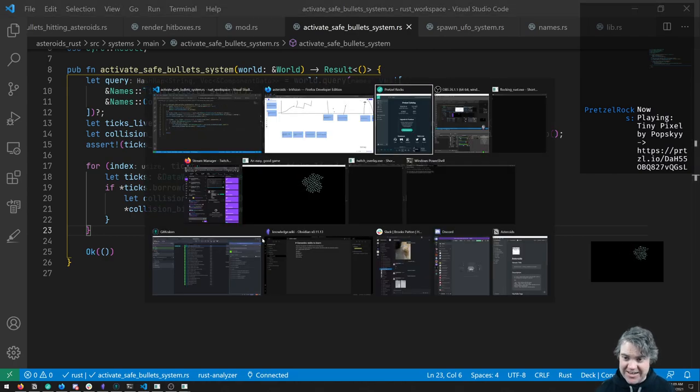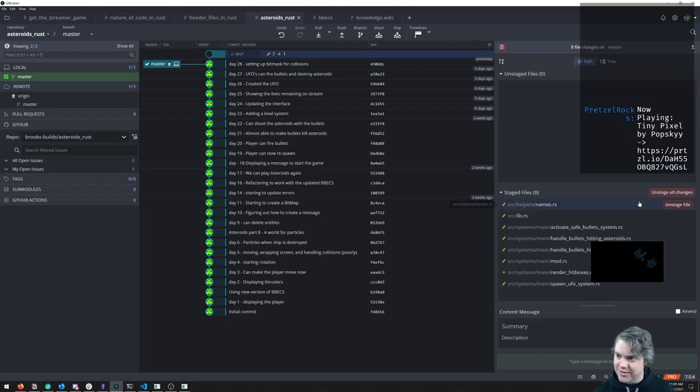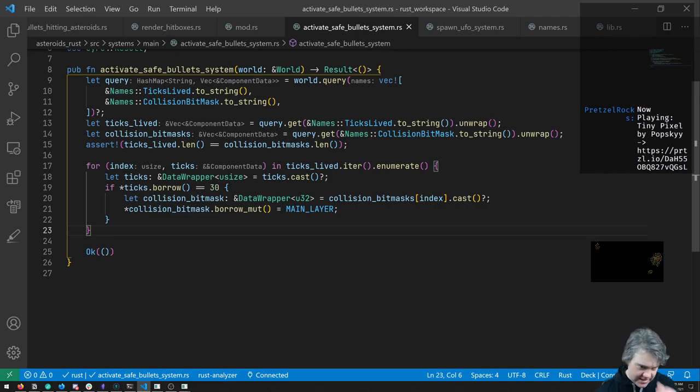So I'm going to go ahead and actually commit this because we've done a lot of things and I don't want to lose any of that. So what is this? This is going to be day 29. And we basically have our minimum requirements feature complete. So players and UFOs can shoot each other. So I'll amend that as we go.